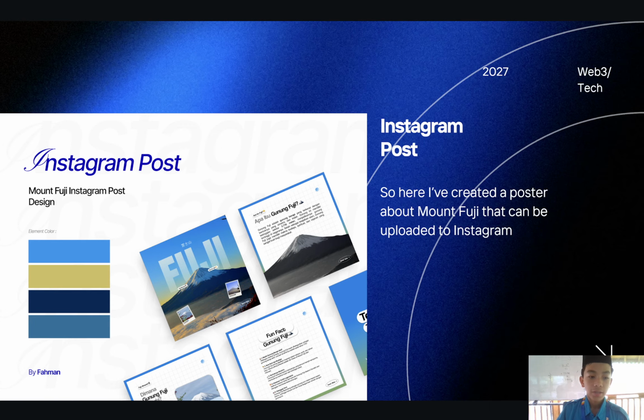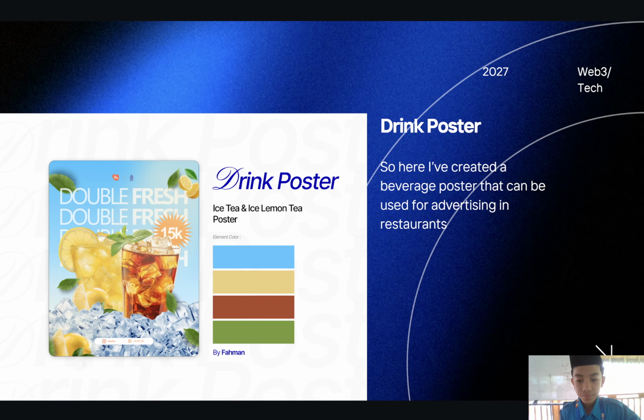All right, next here I made the fourth project. I made a drink poster. Here I've created a beverage poster that can be used for advertising in restaurants.